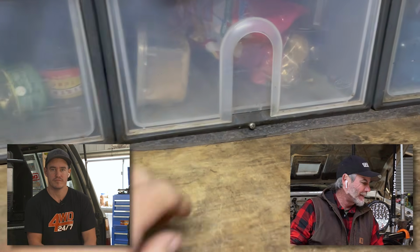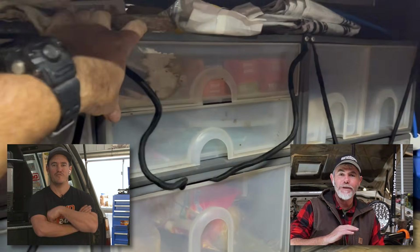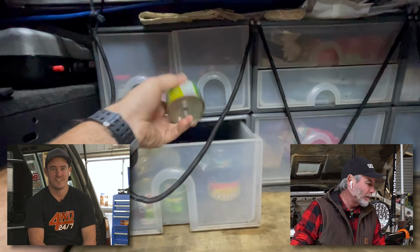So I put a bit of a thinking cap on. I went into Bunnings and I got myself some storage boxes, mate. A little bit of matting underneath to stop them slipping around, tied them all together with a couple of ratchet straps. And mate, those bad boys have been in there for about 10 years, have never moved, have never broken. So good. And it just works, bro. And the amount of people who ask me where I got those drawers because they want to do the same, ridiculous.